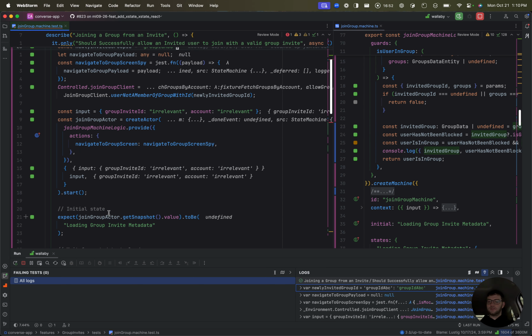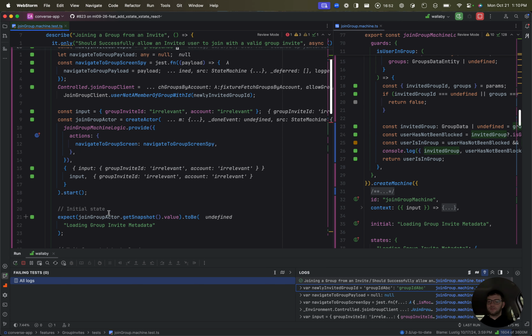Wait for. Expect that to be defined. Waiting for user action. We tap. We're attempting to join group. Wait for join attempt to complete. Fresh in group. Join group. Perfect.